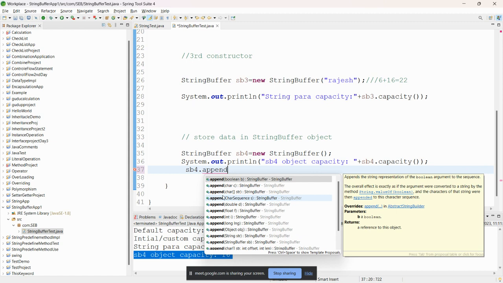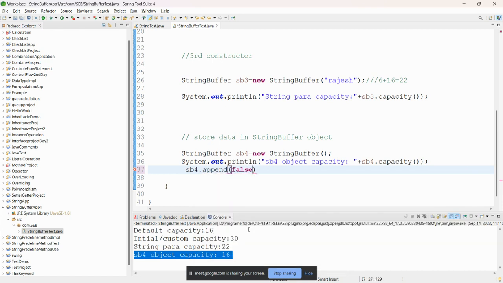Overloading means the method name is the same but the parameter types are different. That's why options like boolean, char array, char sequence, double, float, int, long, object, string, and StringBuffer are coming. Let's assume I'm adding just one thing, anything. Let's say I'm adding false.